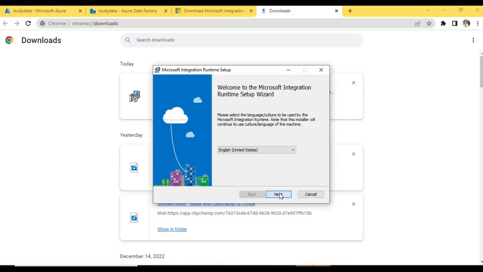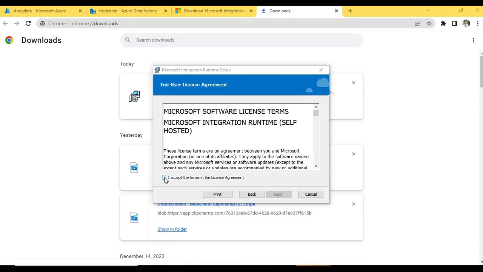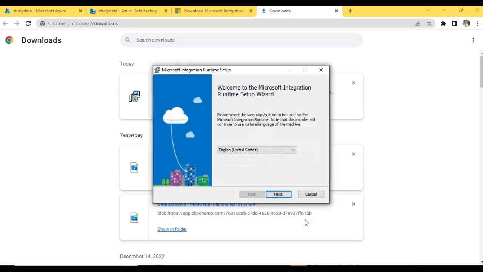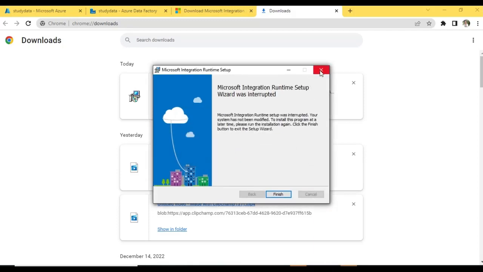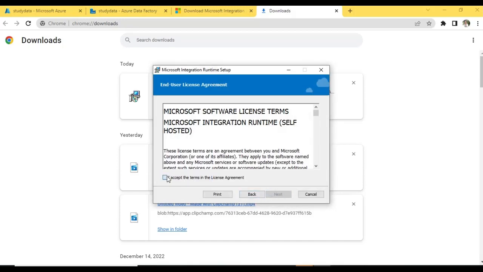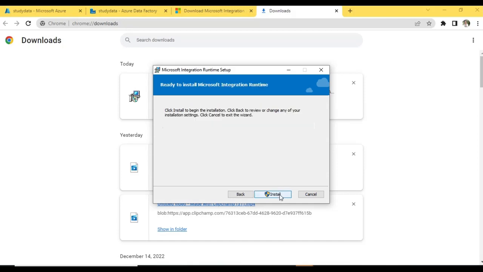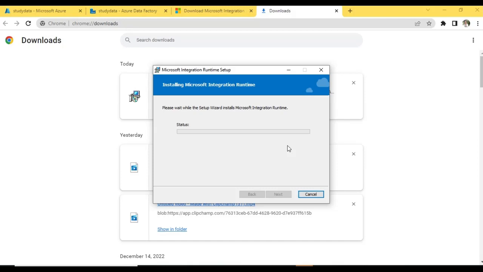Click next. Accept the terms. Since I have clicked many times, it has opened. So accept the terms and conditions. Click next, next, select install. It will take some time, so wait for that time.